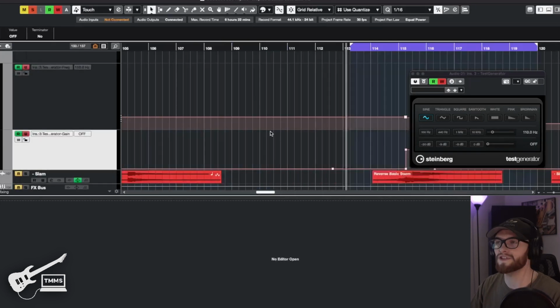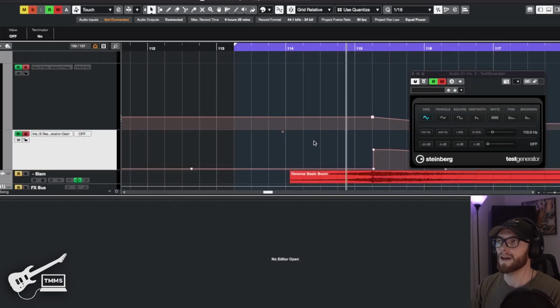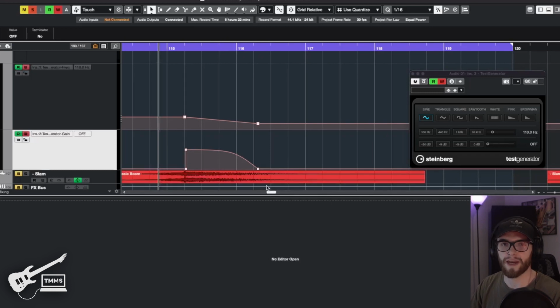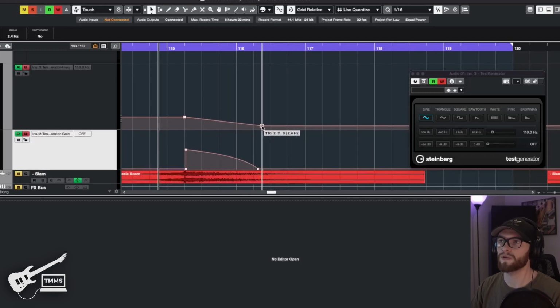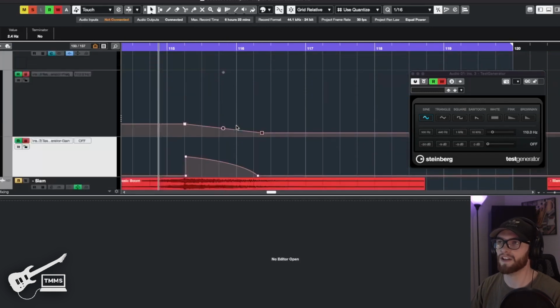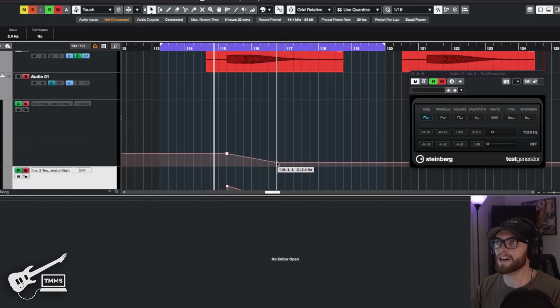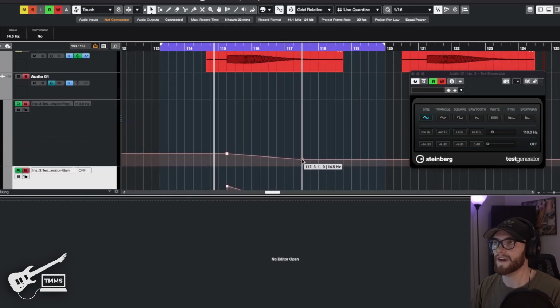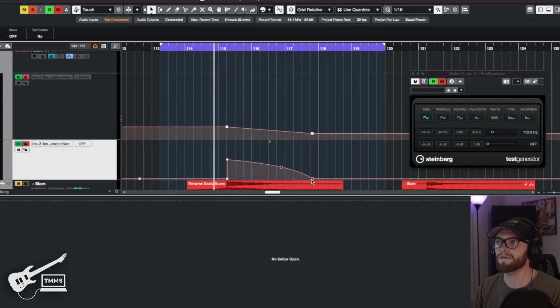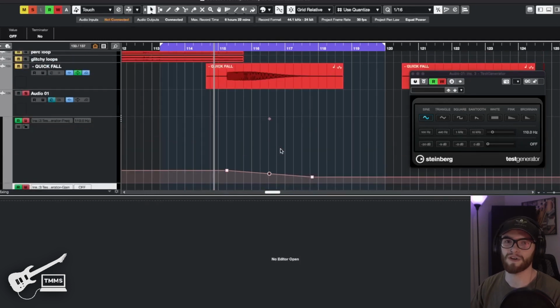And then all you're gonna have to do is just adjust those gain points and use these points to create the shape of your subdrop. And remember, you can always shorten or extend this part depending on how long you want your subdrop. For this part, we actually went pretty long on it, so I'm gonna have the fade go down this way, and remember to keep your endpoint around that 10 or 12 hertz area, and then you can extend out that volume as much as you need, and you should be able to keep that general curve. And here's what you have now.